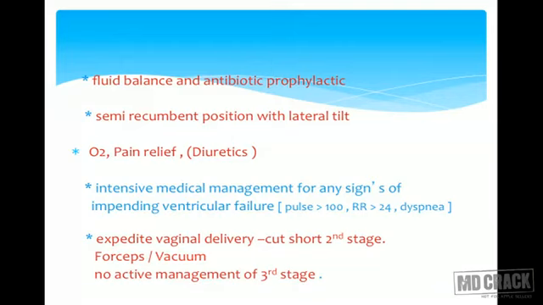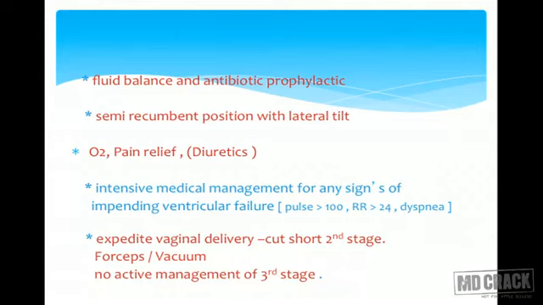Fluid should be balanced. We should not overload the patient, and she should be kept on the dry side a little. Antibiotic prophylaxis is a must in all heart disease patients. Semi-recumbent position with a little lateral tilt, so as to avoid the veno-aortal compression. Oxygen if required, pain relief and SOS diuretics.